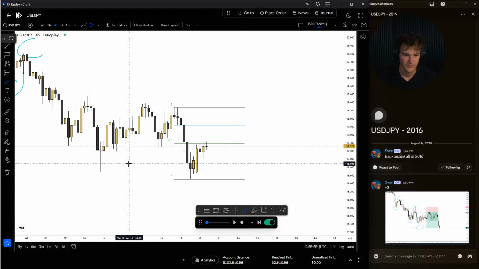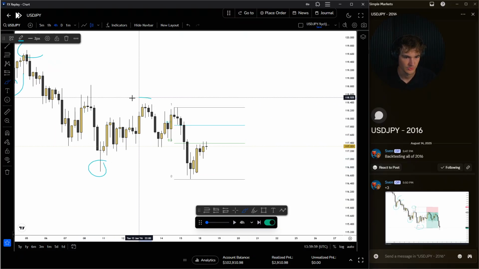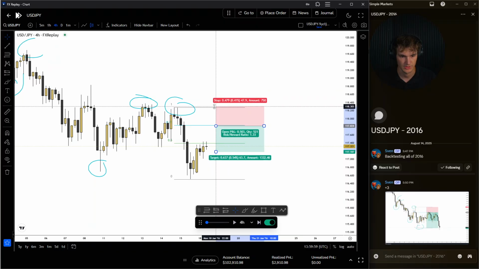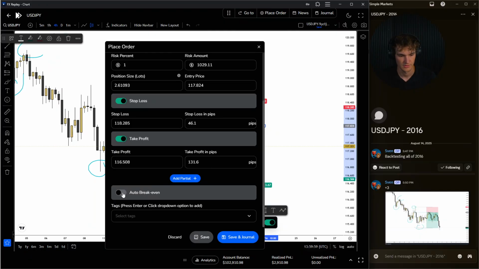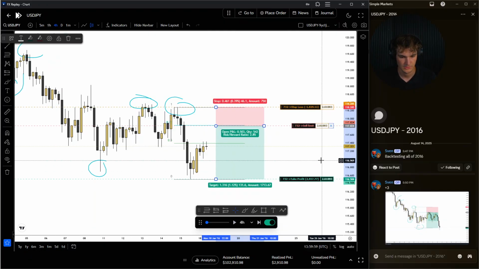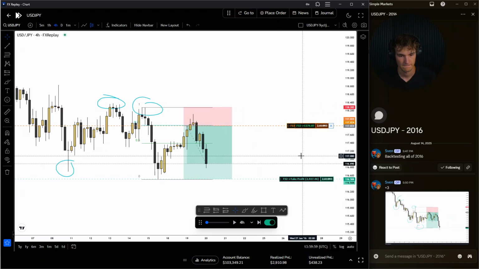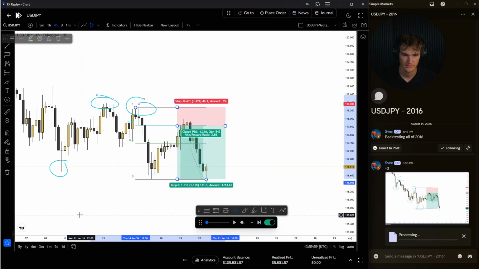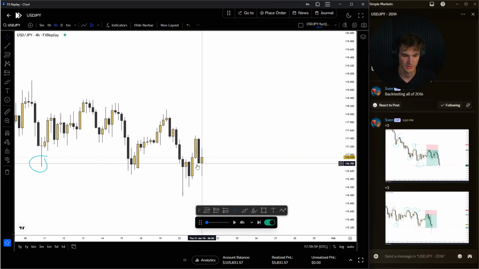The next setup, so technically this is your low, this is your high. I like to focus on the most recent high instead of the highest high, so that's why I'm going to be taking it from over there instead. Auto break even, 1R. We always use the 1R break even, so that's +3. Let's move on to the next one.